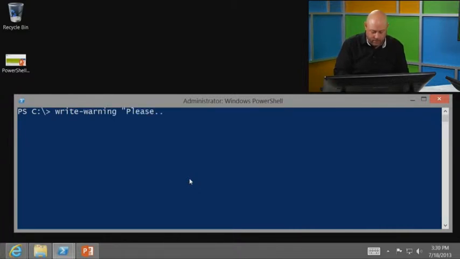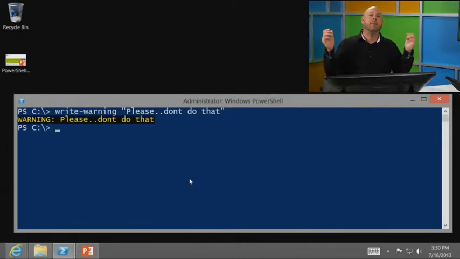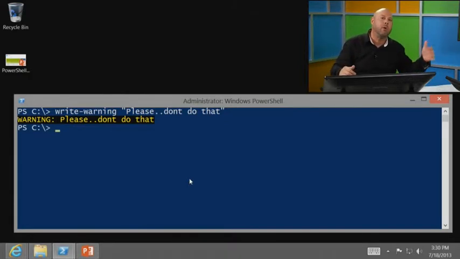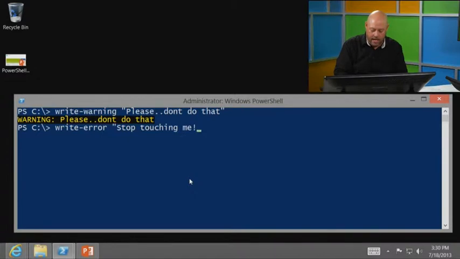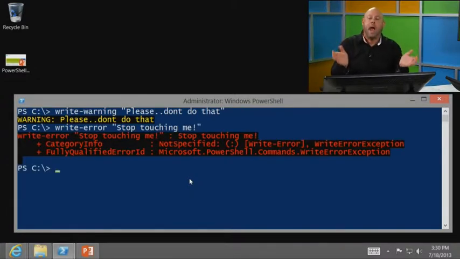Please don't do that. Look, it comes up as a PowerShell warning, the yellow on black. So it makes sense to my brain because I've seen those warnings before, or things that I need to care about. I didn't have to go through and use Write-Host and come up with my own color scheme. And of course, we give you things like Write-Error. And there's other stuff that we have, but Write-Error being one. Stop touching me. And now it looks like a PowerShell error message, and I've generated the error, and it's in the same color scheme in the same format. So you don't need Write-Host most of the time.